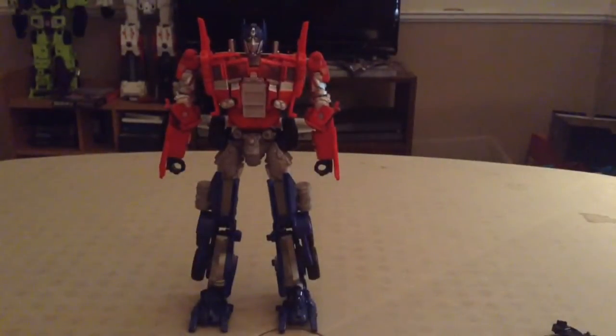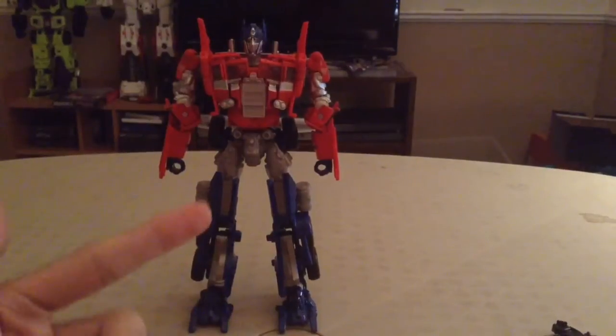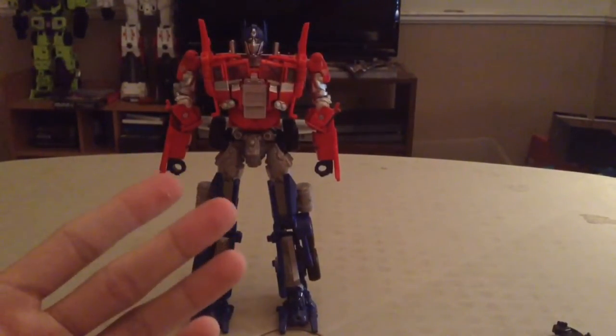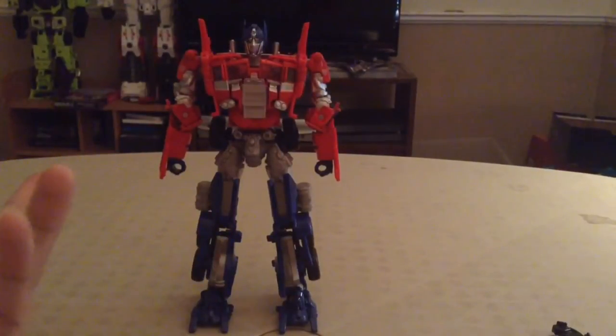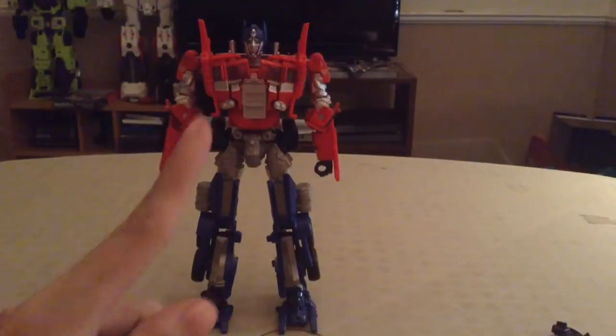Now, sadly, for size comparison, I don't have any other Transformers in their robot modes at the moment, and I sincerely apologize. So I'll be sure to do a size comparison and articulation and transformation video for these figures, as well as the other video reviews that I haven't done for, because the transformations pretty much are the same. Yeah, but that's not the end of the video review.